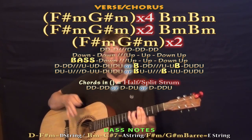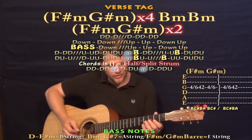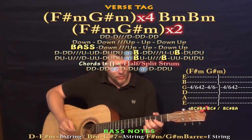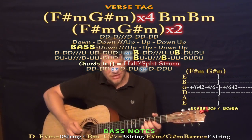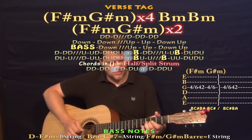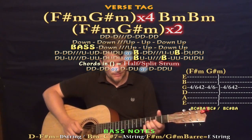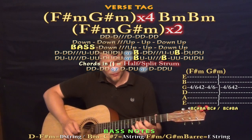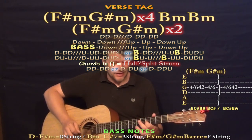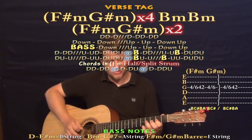And then from there, we go into a little tag, and you'll hear this cool little lick come out there. If you wanted to bring that guitar part out, you could do 4th fret on the G string as a slide to 6th fret. So I'm sliding the 4th fret, keeping enough pressure to slide the sound from 4 to 6 on the G. And then you could go back to the 4 on the G string, and then 2nd fret on the G, and then go back to the 4th fret as a slide back to 6.